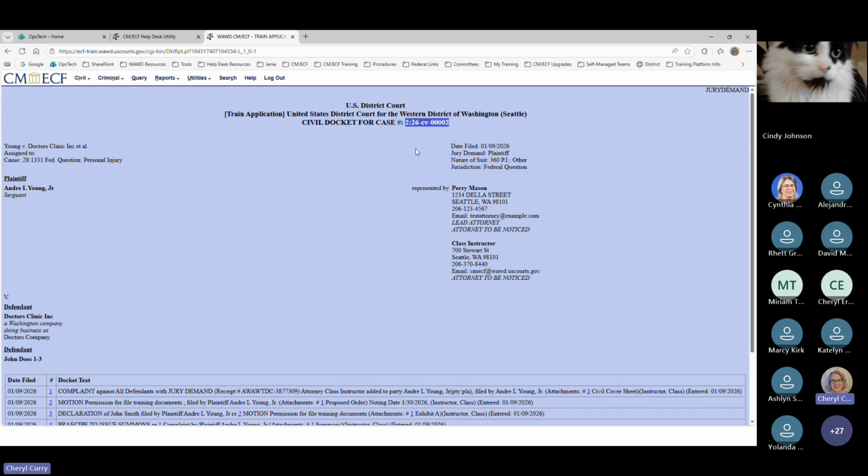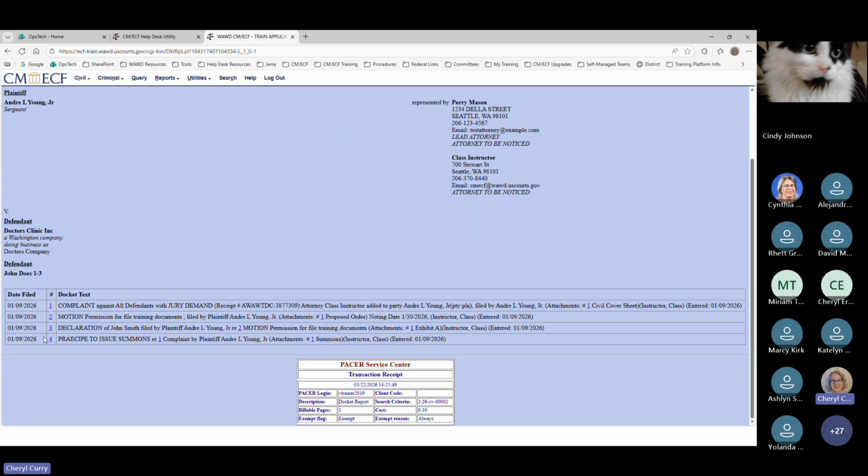Again, you've got your case number here at the top. You can see there's no judge assigned, so I don't have any judge's initials here, but again, they would follow this case number if they were here. And you've got your short title, your case data up here at the top. You've got case flags, which are just codes to let us know if there are certain characteristics of your case. In this case, there's a jury demand. You've got your parties and representation on the right. And then you've got your actual docket sheet down below.